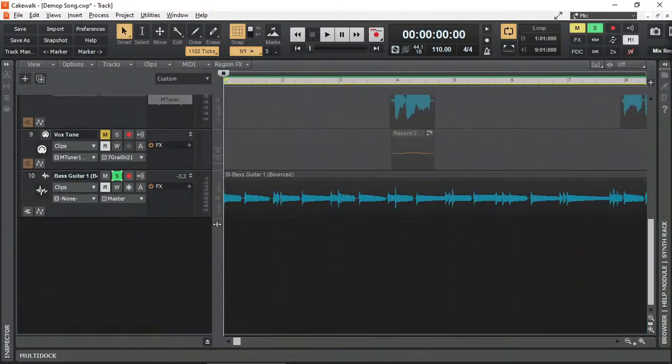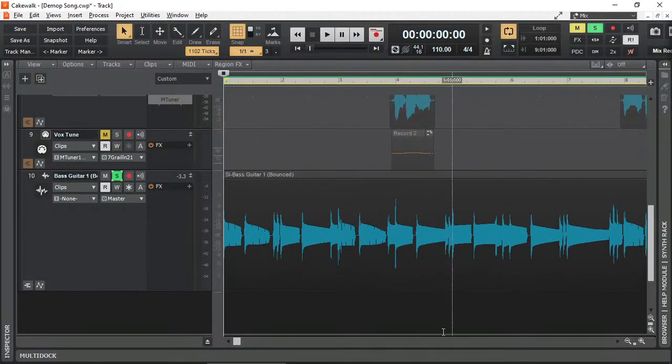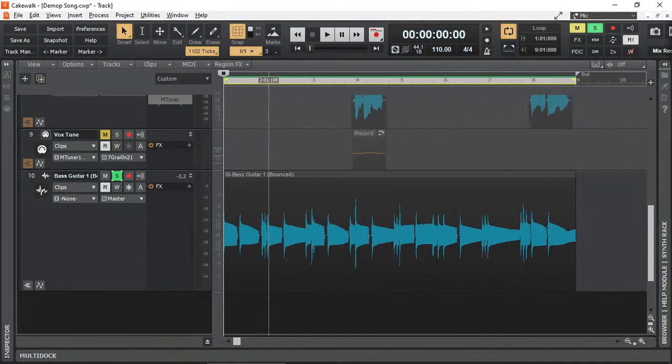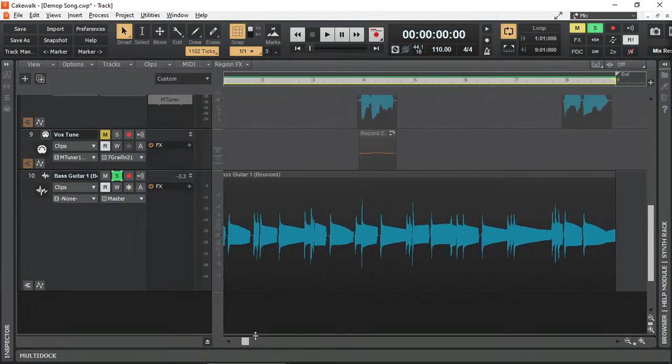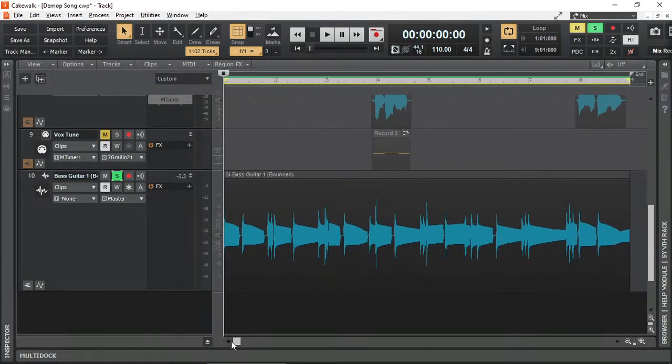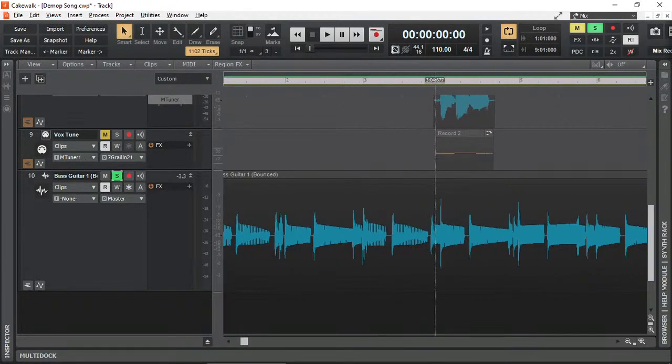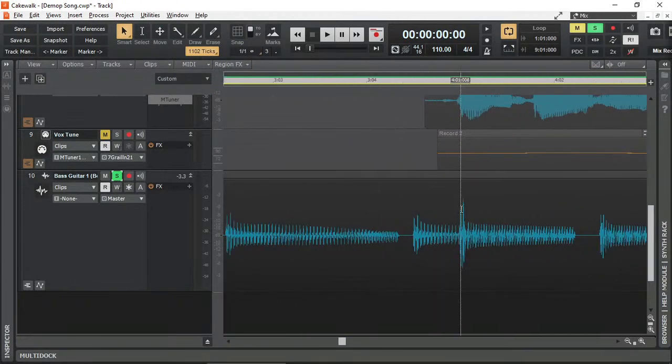And here we have our audio of the bass guitar. Let's just zoom in and have a look. Now here is a topic that I want to talk about: how to use a compressor, how to find out the settings that you want to set, especially the attack and the release, so that you are capturing the peaks. And when I say the peaks, we are looking at these peaks right here. These sort of peaks, these ones there.